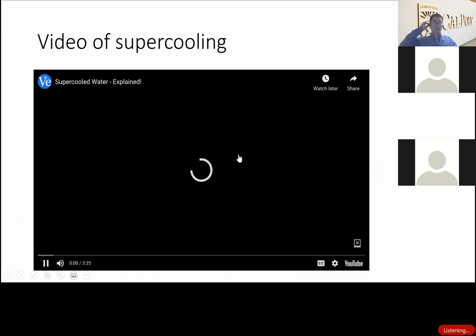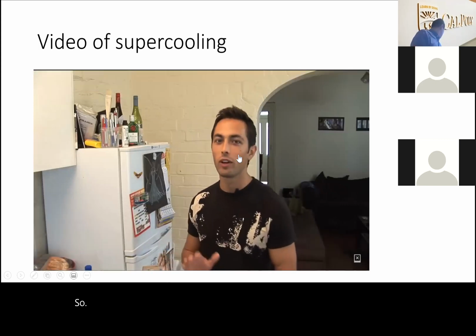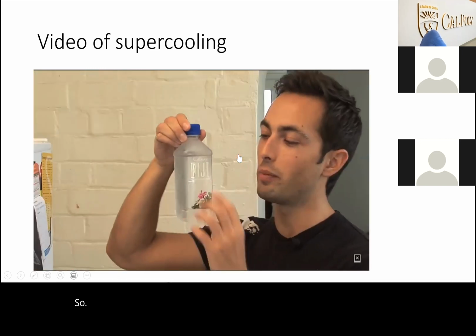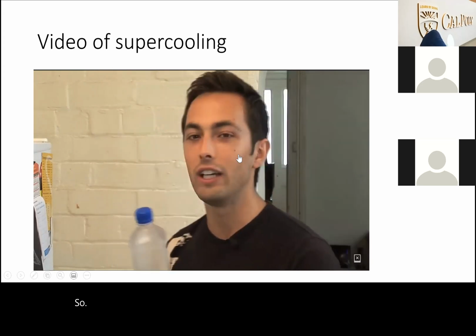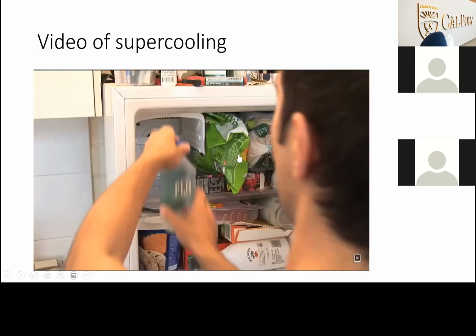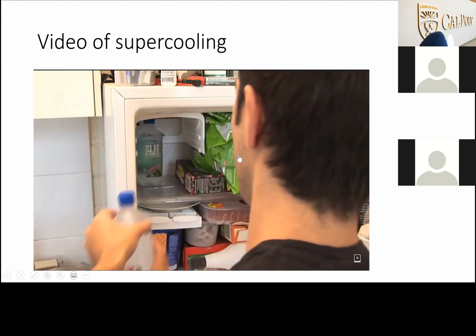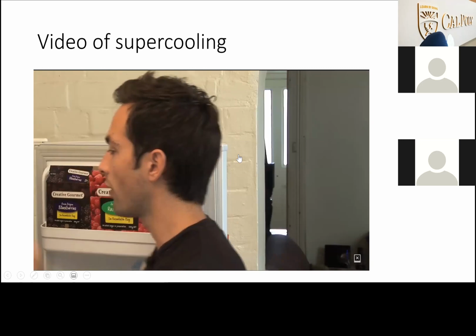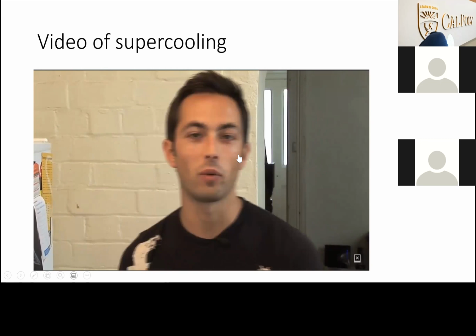Okay. So, you want to see water freeze almost immediately? Well, here's what you're going to need. Some very pure water. Fiji water has been recommended to me by a friend. And obviously we're going to need a freezer, some way to cool it down. So I'm going to put this bottle of water in the freezer in the area normally occupied by the ice cube trays, because I think that might be the coldest part of my freezer. I've got 2 bottles just in case one doesn't work. And now we have to wait.